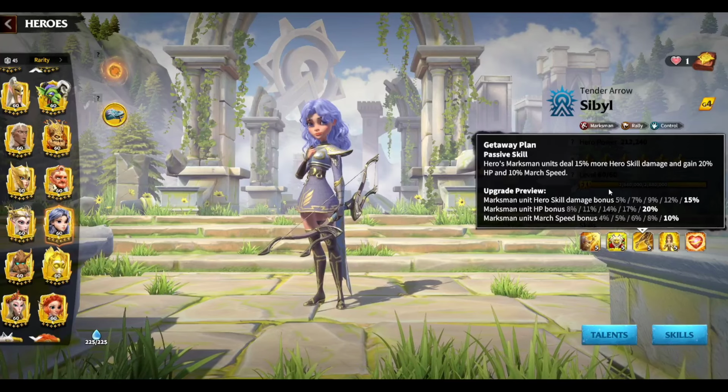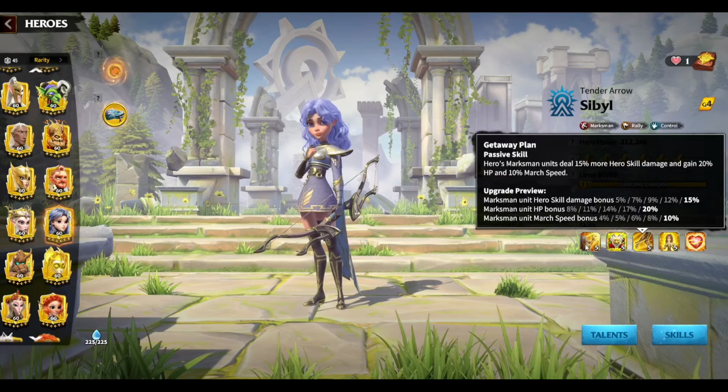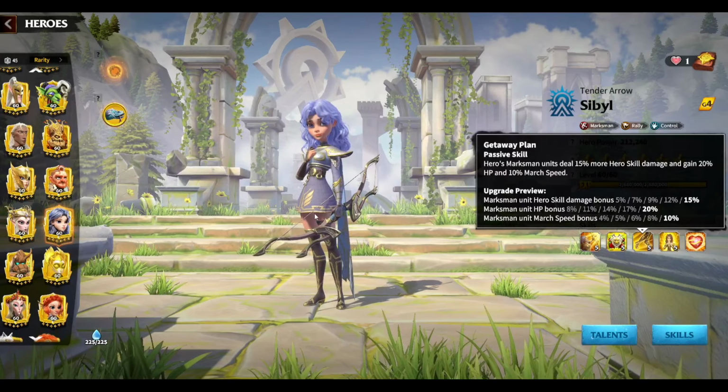As you can see, the hero can do a lot of hero skill damage. You're gonna have to depend on the rage. They are okay for the open field. You just have to play careful.